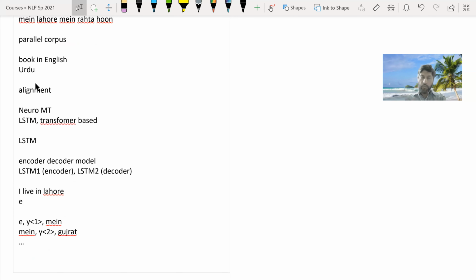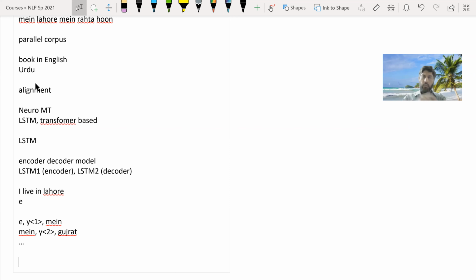Of course, the errors, when you're training, would be detected. They will result in a loss, and that loss would then be fed back through LSTM2 as well as LSTM1. So this is what is meant by end-to-end training. So we have two models. The error generated in one model goes back to the other model.